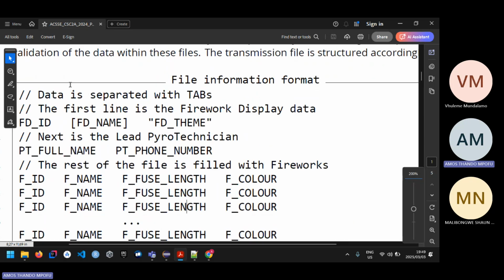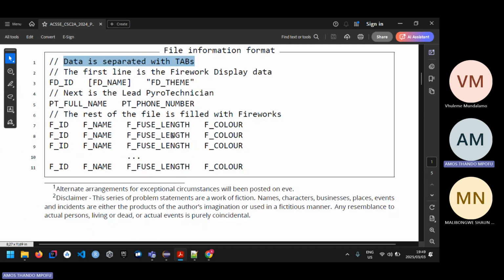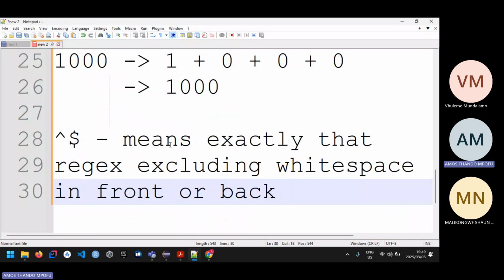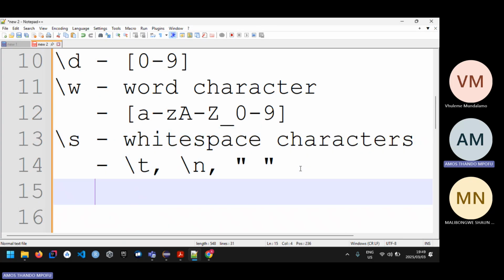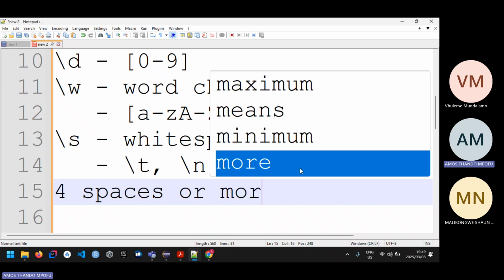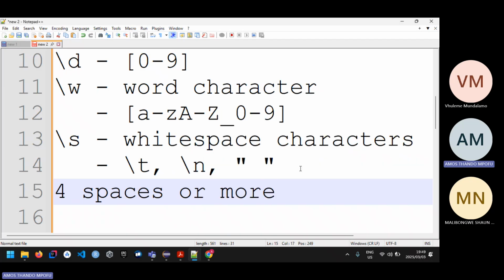They told you that its data is separated with tabs. Another way to represent a tab with regular expressions, right? Remember we said the white space character represents white space characters, but then it doesn't actually represent the tab. This wasn't a good example because a tab is actually four spaces or more, depending. Let's not say four. Let's say two or more.